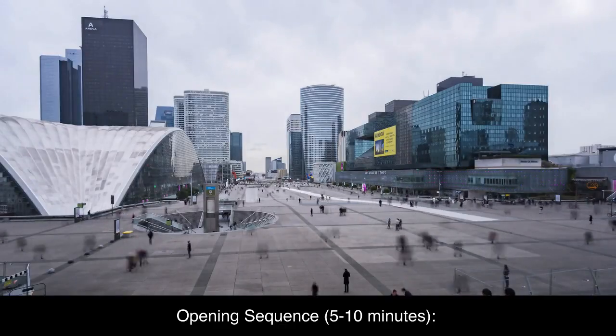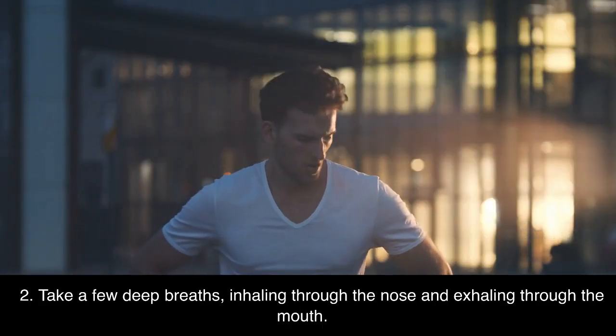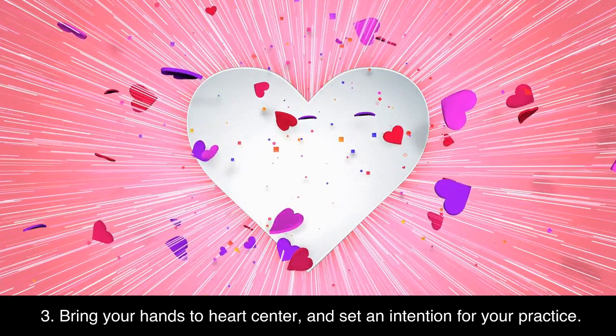Opening sequence, 5 to 10 minutes. 1. Begin in a comfortable seated position, with your eyes closed and your palms resting on your knees. 2. Take a few deep breaths, inhaling through the nose and exhaling through the mouth. 3. Bring your hands to heart center, and set an intention for your practice.